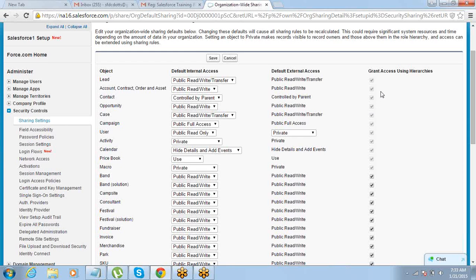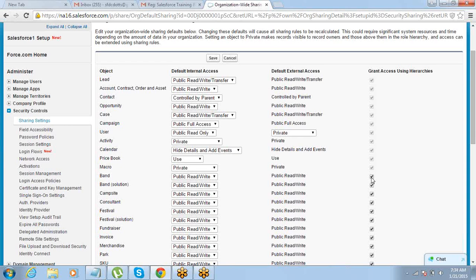However, for custom objects, the objects that you have created, you have the option of turning this off. Which means for custom objects you can make data completely isolated, only visible to the owner. But for standard object, at least the manager will definitely get to see. So you cannot completely make the data private so that only the owner of the record gets to see, and no one else in the company. That cannot happen if you are using a standard object. Got it?